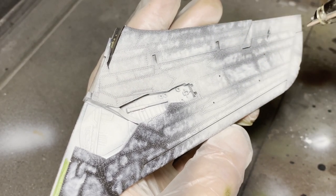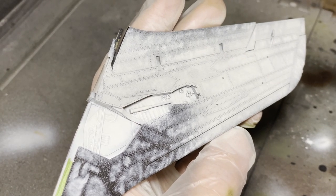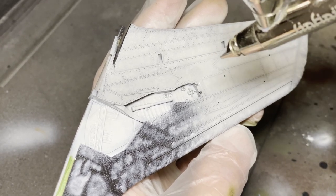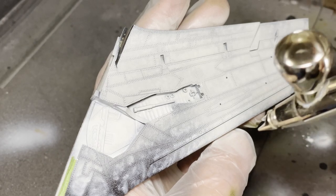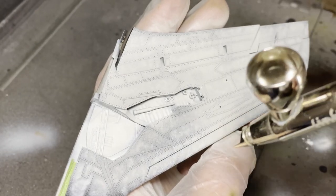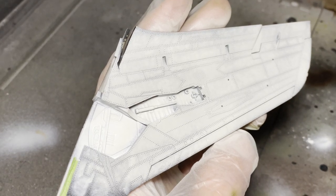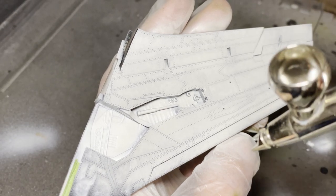You can also see here that I had painted the gear bay in the white colour. There was a little bit of debate here when I was painting this, as I'd seen images of F-105s with white gear bays and F-105s with interior green gear bays, so it was almost like toss a coin and just choose one, and for the sake of not having to do as much masking, I went with the white.